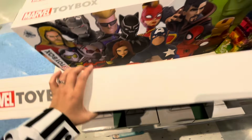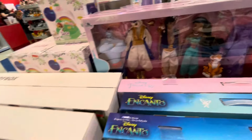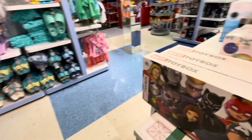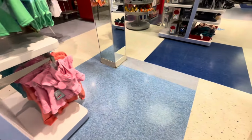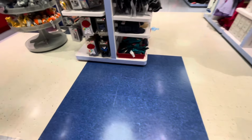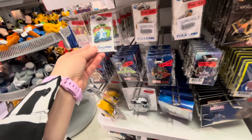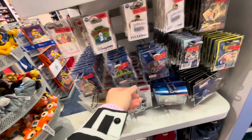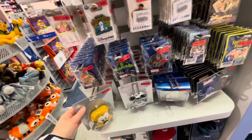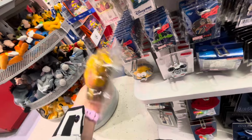$89.98. You get like a bunch of little characters in here. Oh, look at that. That's massive too for $52.98. Clearancing those. A Tinker Bell Light Up Fairy Garden. $19.98. It's just kids' clothes over there, which I'm really not interested in. We have some pins, $9, Shaggy Dog 65th anniversary, okay, $9. I got a bunch of pins last time. Headphone case, $11.98, this seems very bulky.